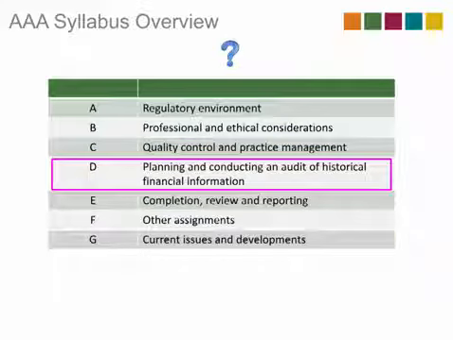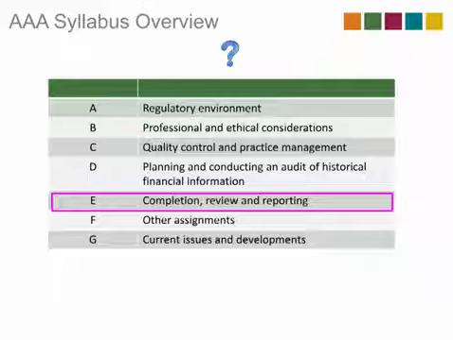Then we focus on a very examinable part of the syllabus, which is looking at the concept of risk. It focuses upon the various forms of risk that you might need to consider at the planning stage of an audit. It focuses upon the use of analytical procedures. It also focuses upon the audit procedures and the audit evidence that you'll need to find, especially in the context of specific accounting and reporting issues, and focuses upon sources of evidence that include things such as experts and also internal auditors. You may also need to consider that the audits of historical financial information that you're asked to think about are set in the context not of a standalone entity but in a consolidated group.